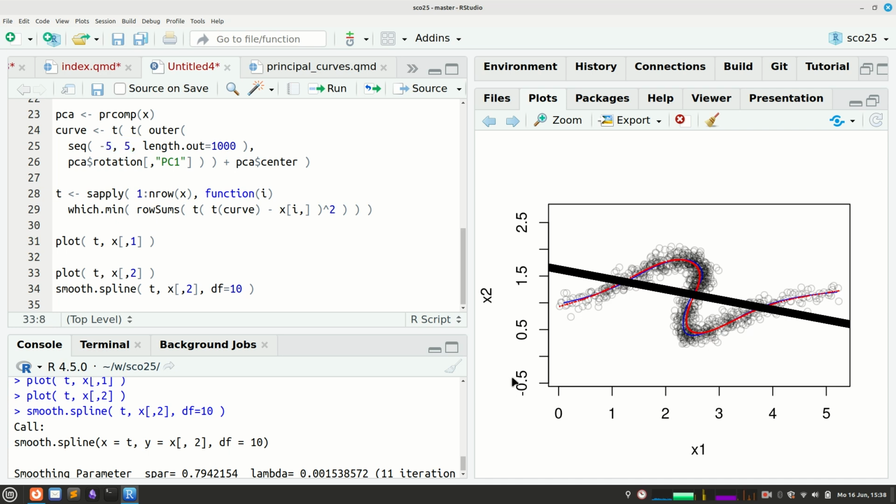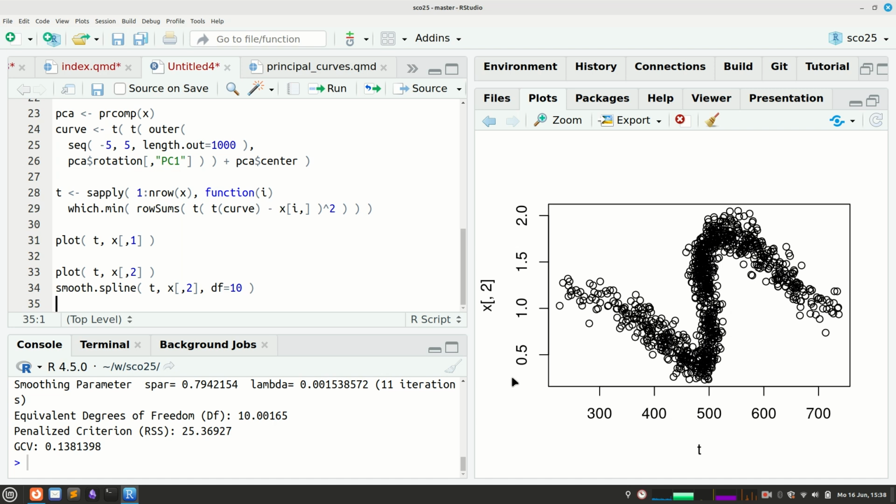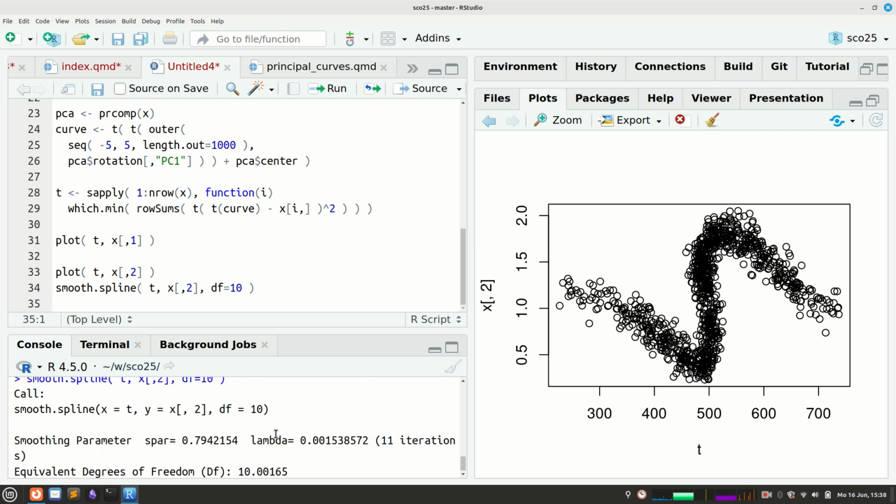So if I now go back to this here and say, where should I evaluate this spline thing?